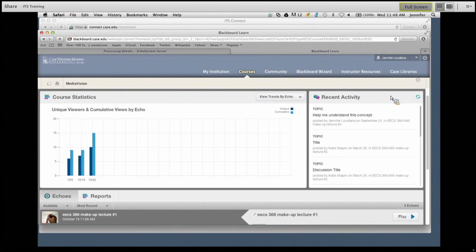On the right-hand side, you will see what's called recent activity. This is all of the discussions that have been started and used through all of your videos. So if you have a class and you have 10 videos, you're going to see all of the discussions here. The most recent activity will show at the top. You will also see the topic, the title, you'll see who posted it and the date that they posted it, and which video was posted to for that discussion. So if you click on that, it will actually open and take you to that section of the video so that you can look at the discussion or see where in the video the questions were, if that's what the discussion was about. So that's a really nice tool.